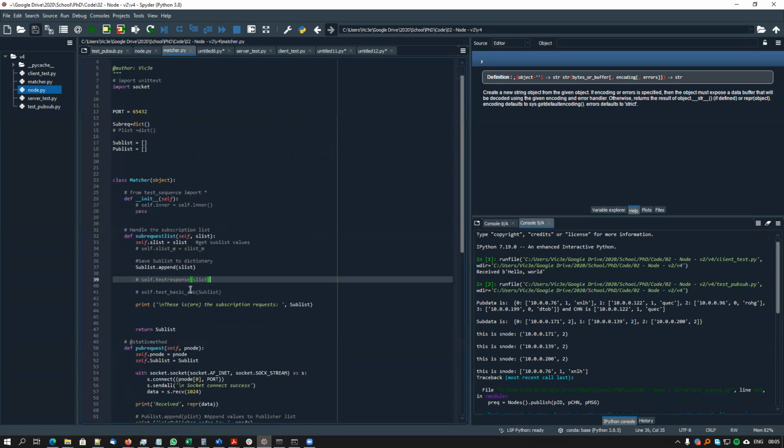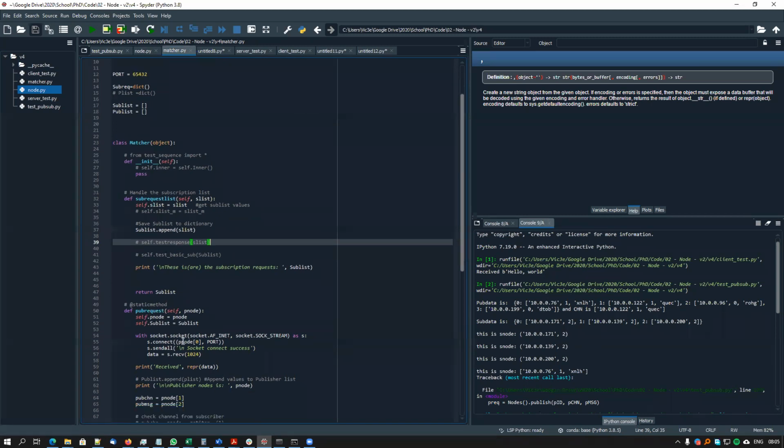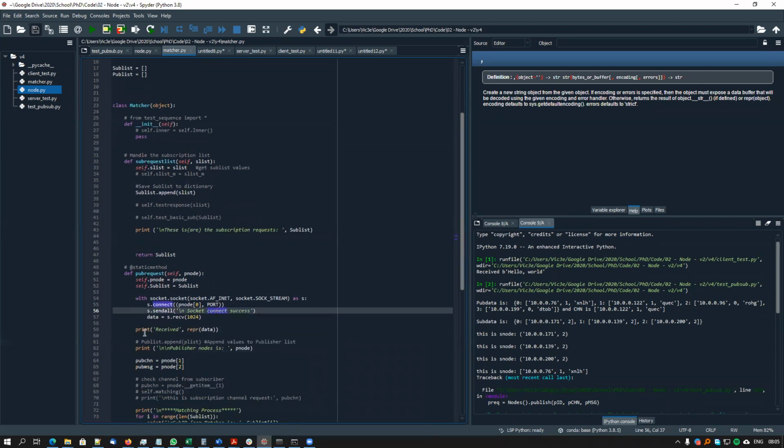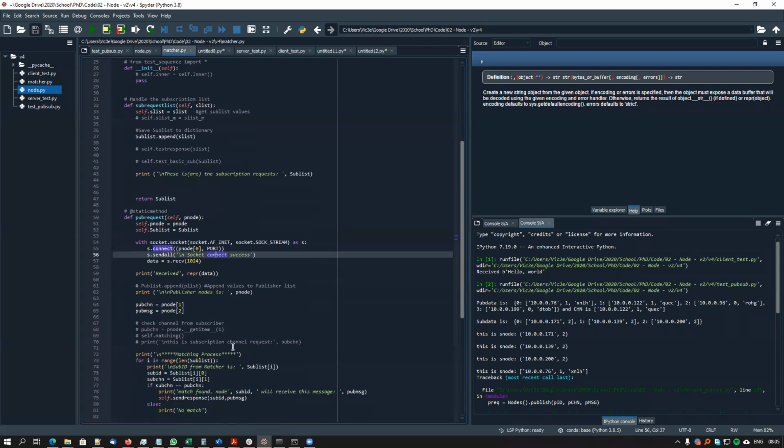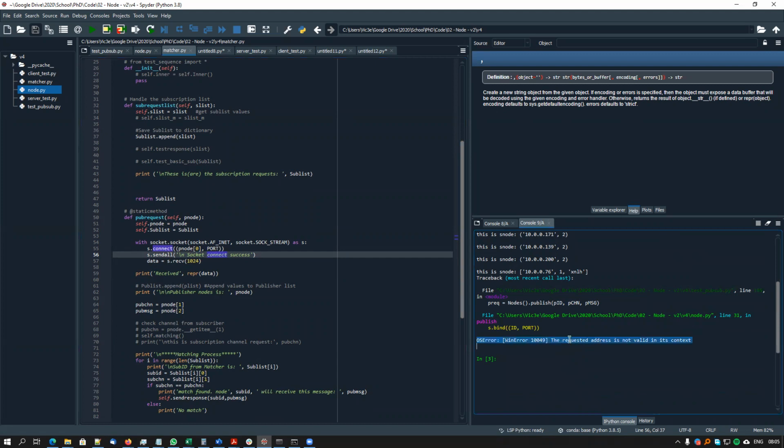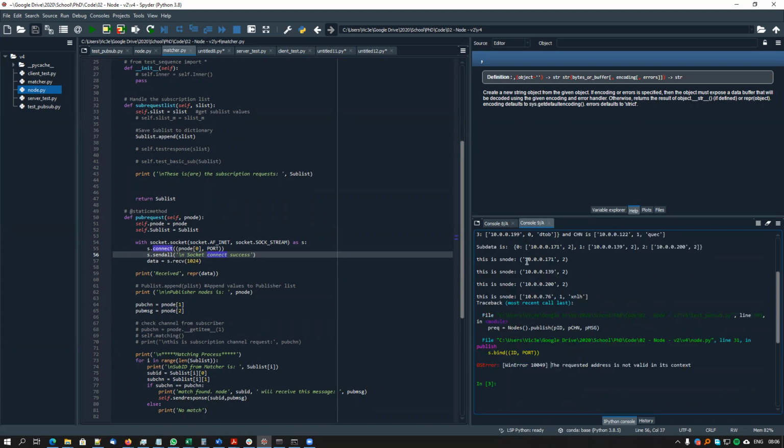And from the matcher perspective, the idea is when a publish request is received, I want to get the ID and bind it to the port, and first show it was successful, as well as receive the data that has been sent from the node. Then the idea will be to print out the data received and perform the matching process based on what was there previously. But at the moment I keep getting this error, and the most reasonable explanation is the computer does not recognize the IP range.